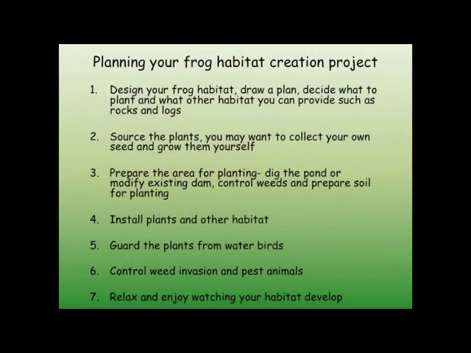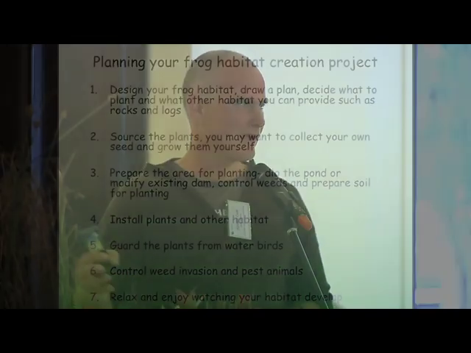Okay, so if you're planning a frog creation project, you want to put a bit of thought into designing it. So don't just go off with your shovel and start digging, or your D9 and start digging out holes. You want to put a bit of thought into the design process. So draw a bit of a plan, decide what sort of plant species you want to plant for habitat. Think about what other habitat you could provide if you've got some logs and things lying around. Obviously don't go into the bush and raid hollow logs and rip rocks and things out of the bush, because you're stealing it from native wildlife that are already probably using it. But if you've got trees that have fallen over, or there's rocks available, you might use them as habitat.